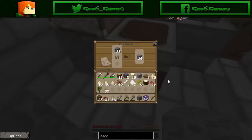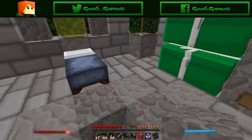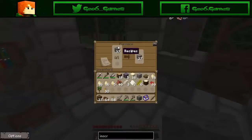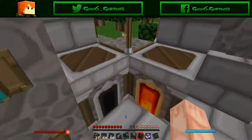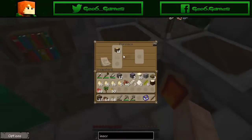Okay, so that's still cooking. I should probably make a second furnace here. Okay, yeah, let's make a second furnace. Little second furnace there, in the corner. Do we have any more? Oh, no. Ooh, we can use wood though. We just need one. Let's see.